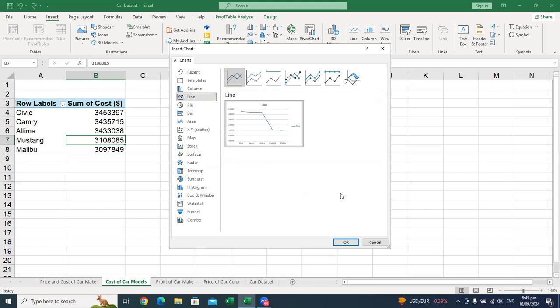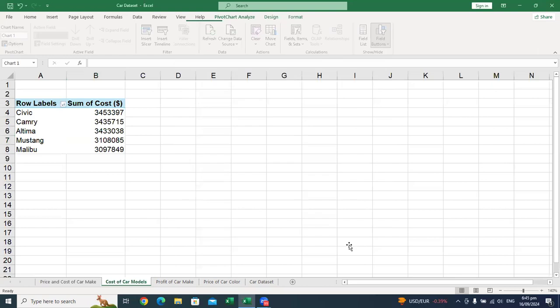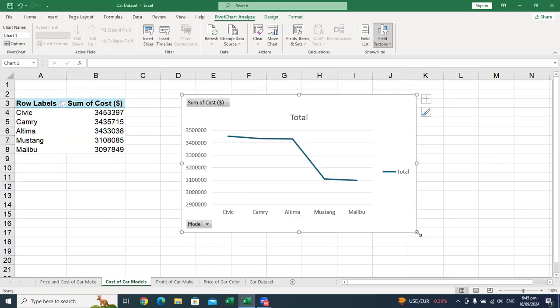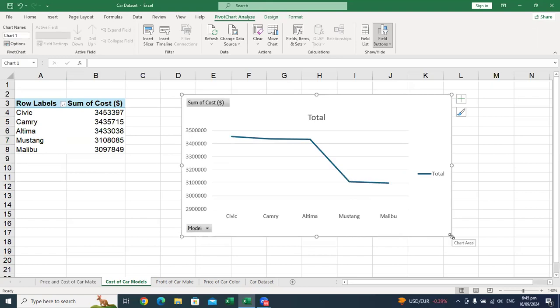So let us click on that line, and then we click on OK. So this is a line chart, ladies and gentlemen. It's quite different from the column chart because the name differs. Column will show your data in bars, in columns, while the line chart is going to show your data as lines.